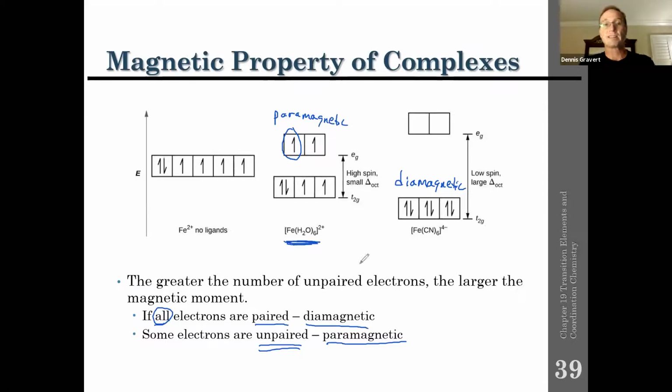All right, so that, as quickly as we went through that, is still pretty important. So definitely know how to identify diamagnetic and paramagnetic materials. You're going to have to draw these orbital diagrams, put in the electrons, and see if you're left with any unpaired electrons. If there's even one unpaired electron, then yes, paramagnetic. If all of them are paired up, then it's diamagnetic. Cool. That's not too bad.